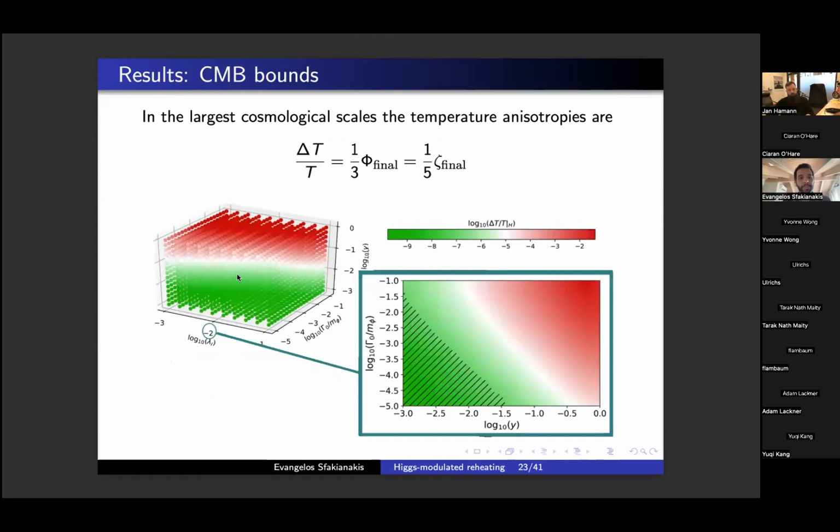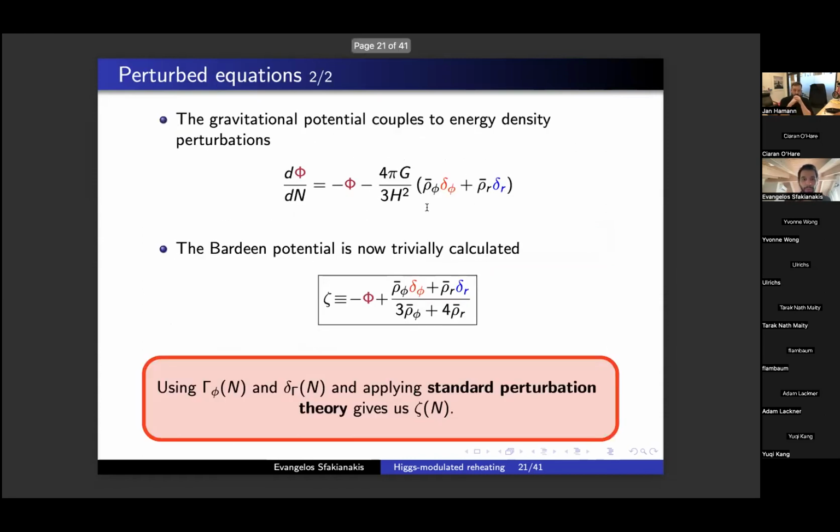This is actually our predictions or our calculations. So on the largest cosmological scales, what's called the Sachs-Wolfe regime, delta T over T, so the fluctuations we see on the CMB, is actually trivially related to the Bardeen potential, right? To the zeta parameter, which I define here. In the delta N formalism, this is just delta N. So this has different names. If we choose a certain slicing of space-time, this can be equal to the gravitational potential or not.